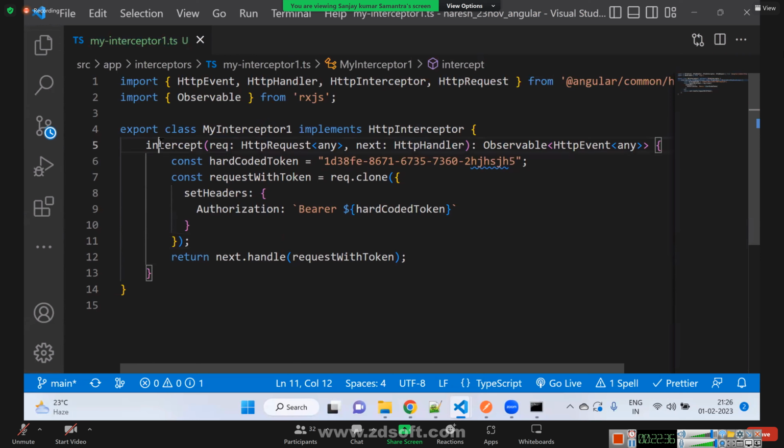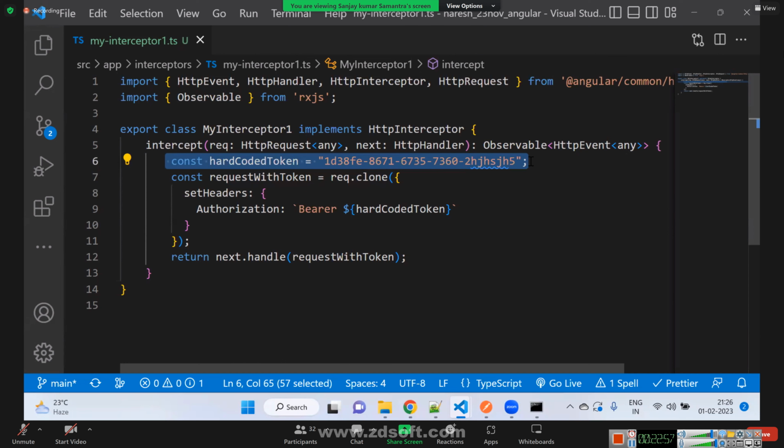Okay. The intercept method takes a request object and a next object, and it returns an observable of HTTP event. Then I have a hard-coded token. This should not be hard-coded.